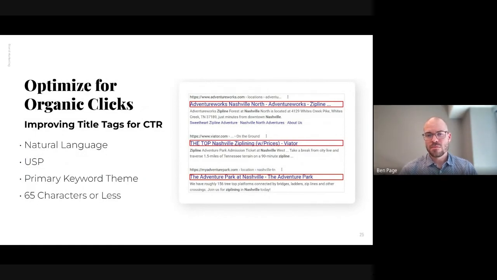In the search results, organically, your appearance is effectively your metadata, right? It's got your URL, it's got your meta title or your title tag, and your meta description. So what you want to do is look at your top landing pages, look at the queries that they're showing up for, and do that prioritization, right? Find the ones that you're most relevant for. If you rewrite your title tags using more natural language or incorporating those keyword phrases or injecting your unique selling proposition, what sets you apart in the space, giving that person the what's in it for me or the reason to believe within this metadata, you could improve your click-through rate significantly.